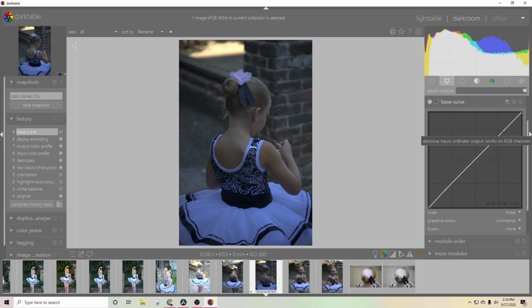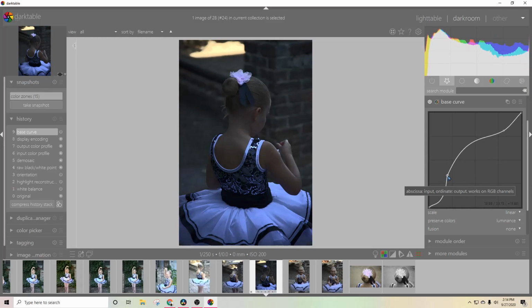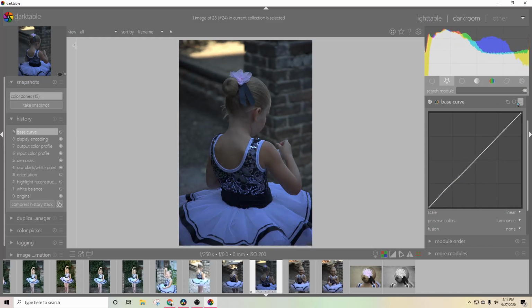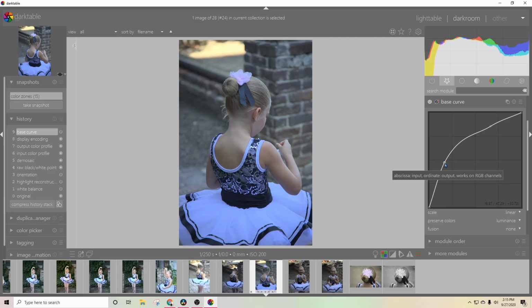So what I like to do if I'm going to do it just myself is kind of come here about 2/3 of the way. Oh my Lanta. Let's reset the whole thing. So if I'm doing it by myself, I kind of like to come and start at the top. I'll usually pick something that's kind of like around the highlights and pull it up a little bit. And see, that gives me kind of a gentle slope here. And then I like to come here somewhere in the middle, pull it up as well for this photo to get some of those middle gray colors up. So that's kind of a good enough exposure, I think.